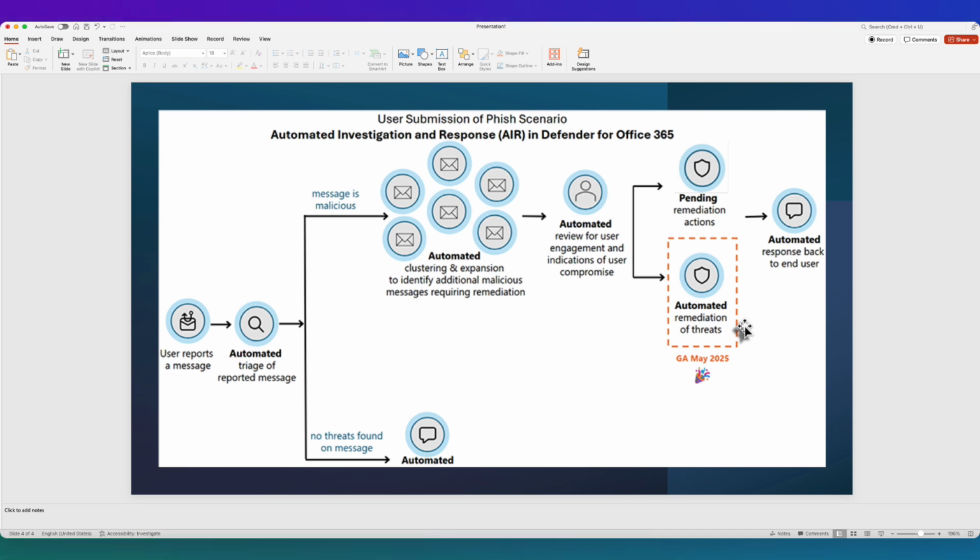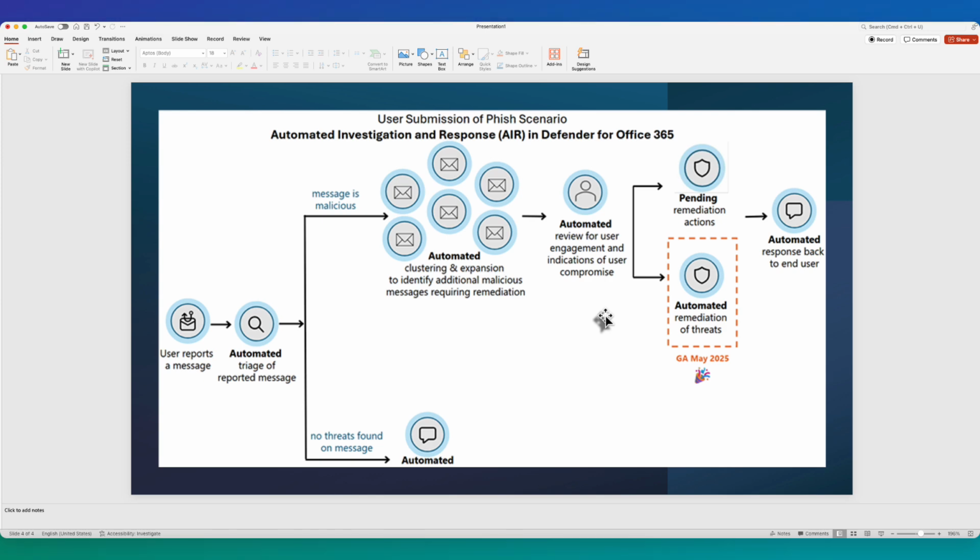With the new update, we can configure AIR to detect malicious clusters of messages, similar to malicious URLs or attachments. It automatically executes remediations, such as soft deleting those emails without waiting for human approval, and you can complete the full triage, investigation, and remediation workflows at machine speed.